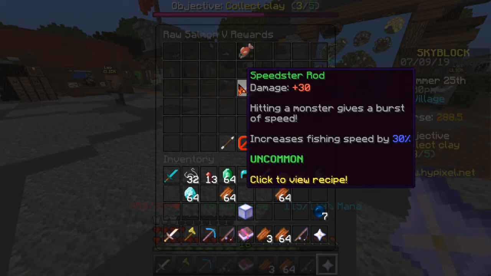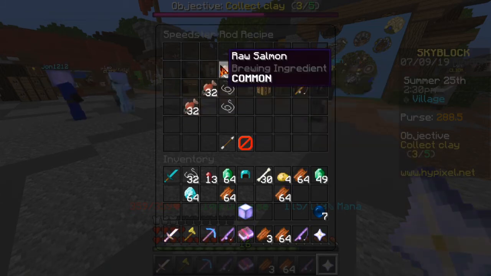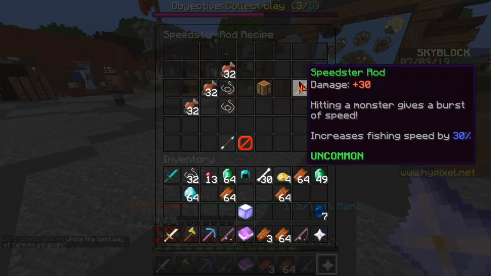The reason you want this rod is because it gives you increased fishing speed by 30%, which is just super helpful when fishing. And also hitting a monster gives you a burst of speed, so that's useful if you're trying to fight them or something. And to craft a speedster rod, you're going to need a stack and a half of salmon and 2 string, just like this, as soon as you unlock it in your collection.